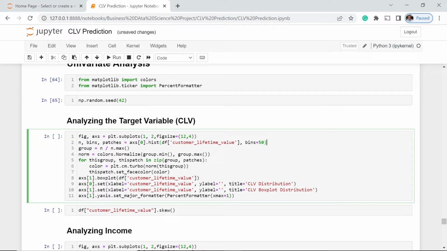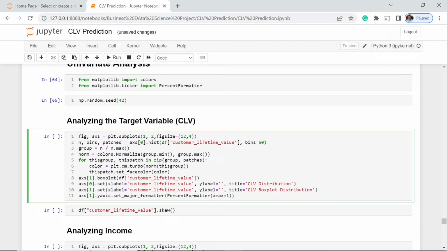So we have n here, which is the count of each bin, and of course the bins, and then we have the patches, which is for each rectangle of the bins. Of course, we group our data, but in this case you can also choose any scalar you want. But you also have to see to it that the result would be nice. Then this is for the graph presentation, for the labels of our graph.